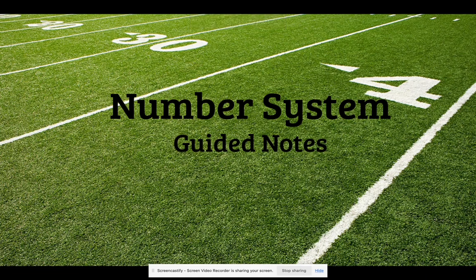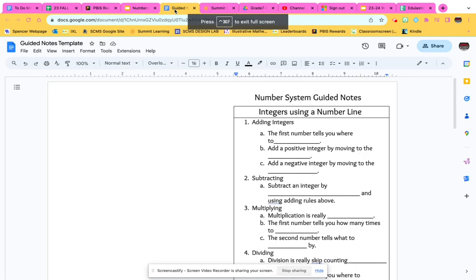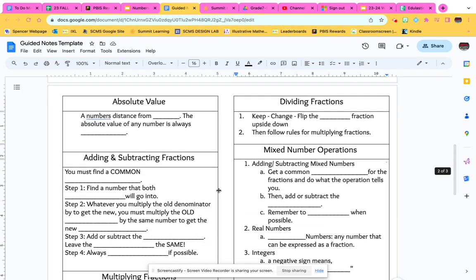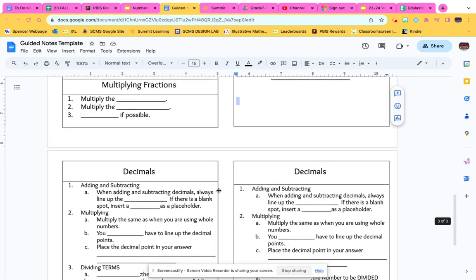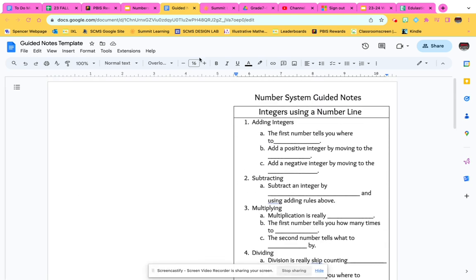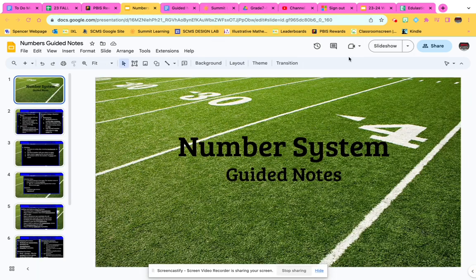Today we're going to go over our number system guided notes. For this, you'll need your red notebook and you're going to need your guided notes glued into your red notebook for number system. There's these, and then there's also decimals, which will be glued onto a separate page. So let's go ahead and get started.